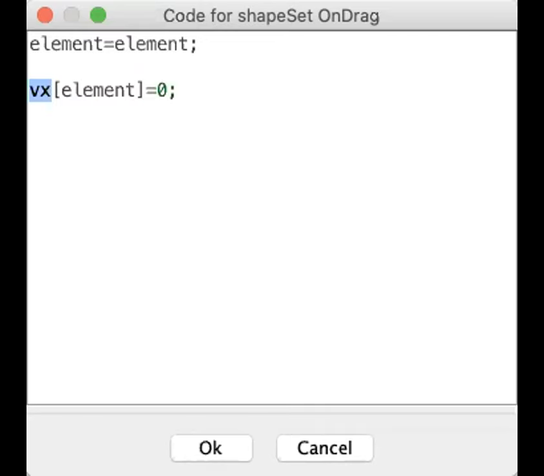Now, when the user drags on it, let's say it hits the magnet or whatever. That one we haven't scripted. But let's say it moves away from the screen and the user now clicks it and moves it to its original position. Then we want to force the speed to be zero. So this is what it's doing. It's like resetting, but only resetting for that element that the user has touched.